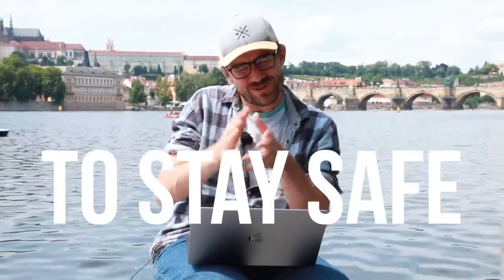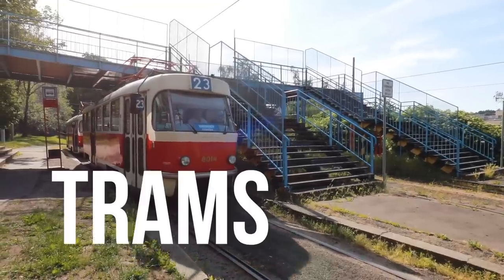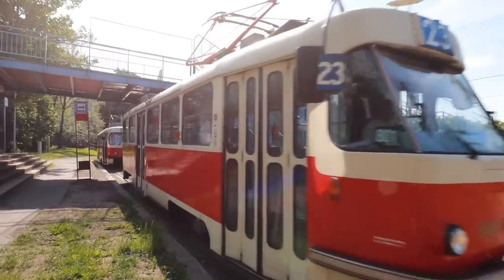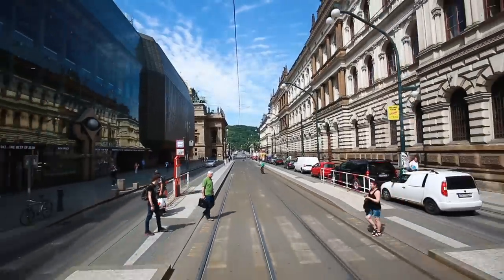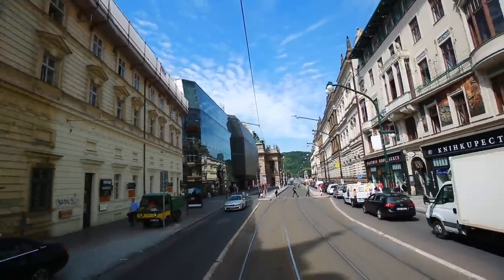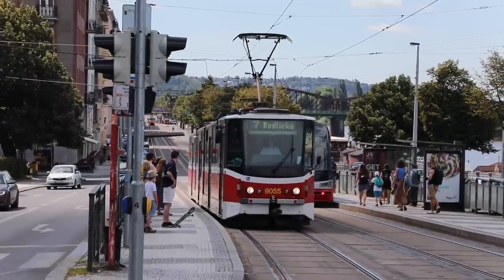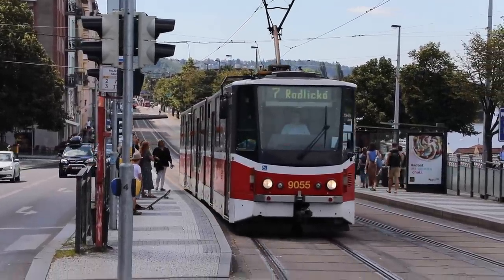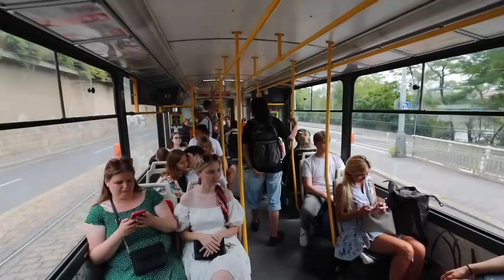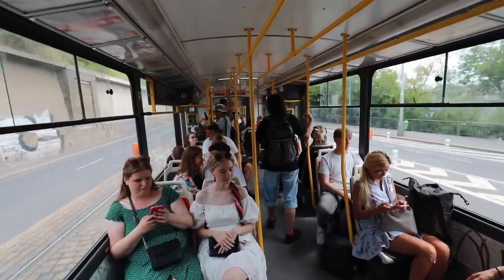Two more safety tips regarding transportation. First, we have trams — street cars that run on the streets — and not all tourists are used to that. They will not stop at a crosswalk; they will not stop for you. Think of them as big trains: they're heavy, they're on tracks, so they have the right of way. Please do not run in front of them. People do get killed by them. Better to be on the tram than under the tram, obviously.